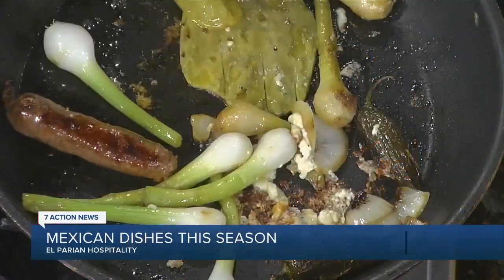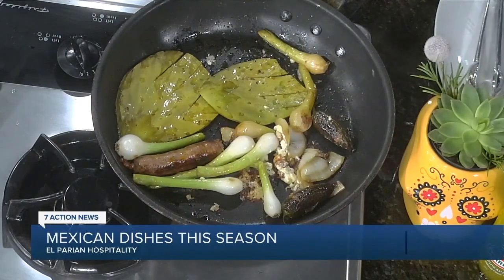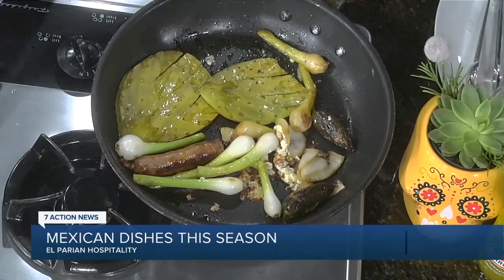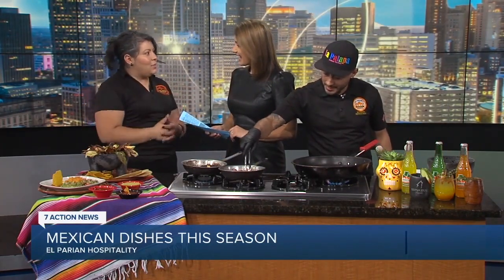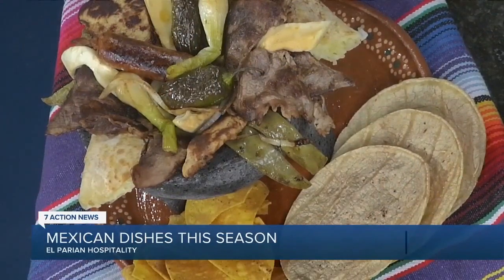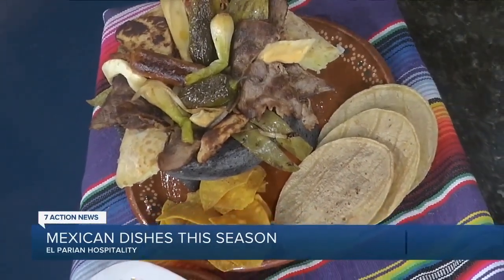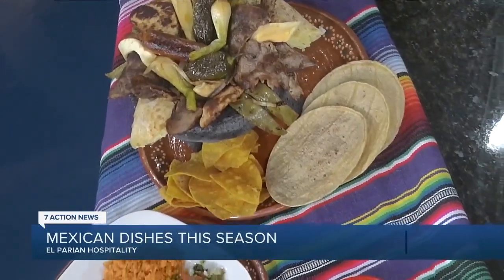So we talked about this beautiful dish. What else are some big sellers? We have the fajitas, our enchiladas. We actually have, in one of our locations, an actual taco stand like you find in Mexico on every corner, where we have different varieties of meats that you usually don't see here. What kind of meat varieties? Tadero, which is almost like a beef brisket, and buche, which is actually the lining of the stomach, cooked inside a whole cazo. And that's really flavorful, right? It is. Buche tacos — I mean, it intimidates you when you hear it, but I did try it and found it to be delightful. There was a ton of flavor packed in there. You get the flavors of all the meats cooking in the cazo, and you're like, wait a minute — it's actually pretty good.